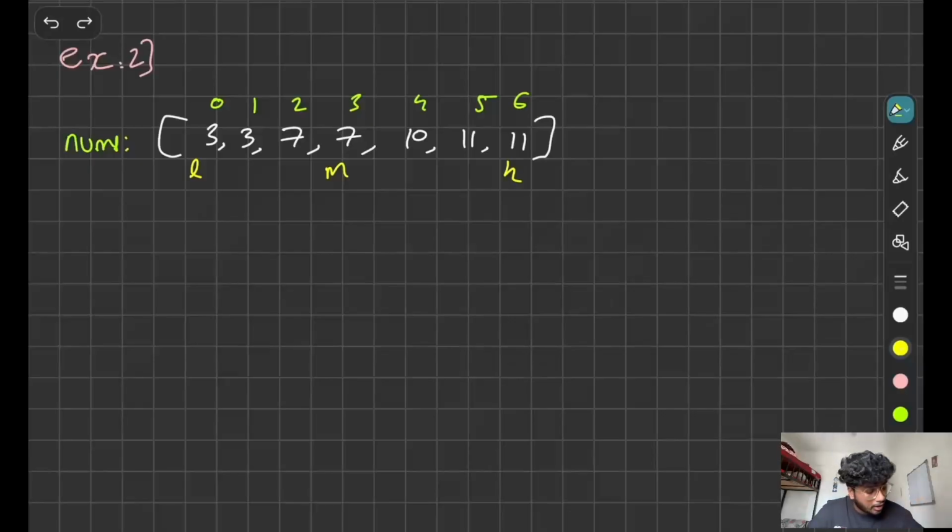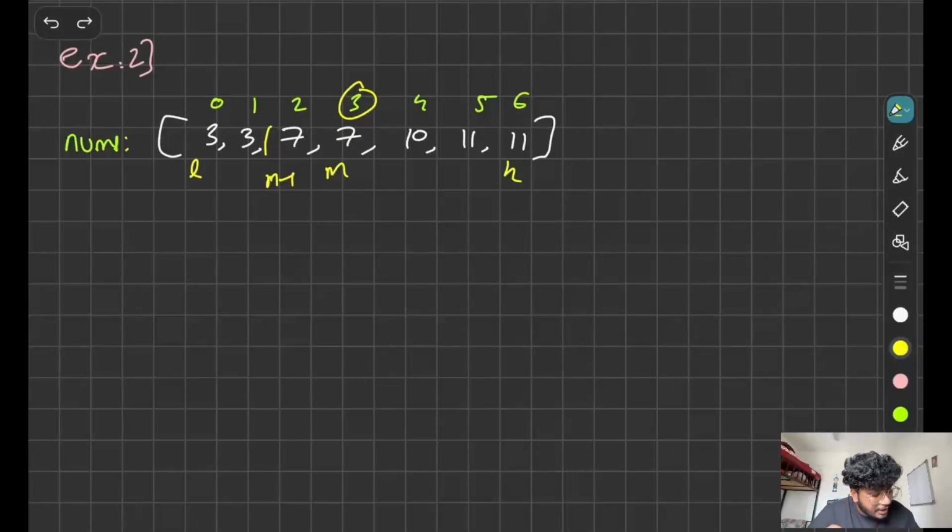Now let's look at the parity of mid. The parity of mid is 3. If the parity of mid is odd, I can say that the duplicate element must lie before it, the previous one, right? There are an even number of elements in this compartment. So my duplicate must basically lie before. This is mid minus 1. So I am checking, is my nums of mid minus 1 equal to nums of mid? Yes, this is the case.